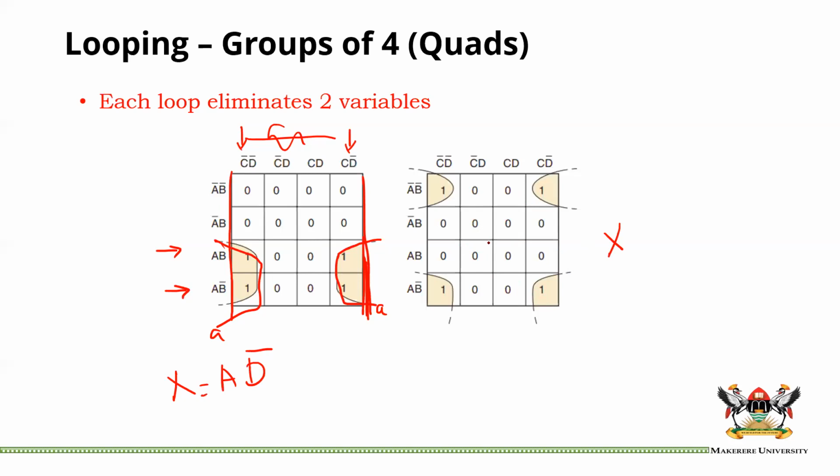We already saw that these are ones that are looped together because they are adjacent together. If you pull those 4 corners, they should touch, and then you have four ones adjacent to each other in a square, and that will give you D inverse, and if you look across here, here and there, you will have B inverse. Kasasra Enoch, I don't know where you got A or D.